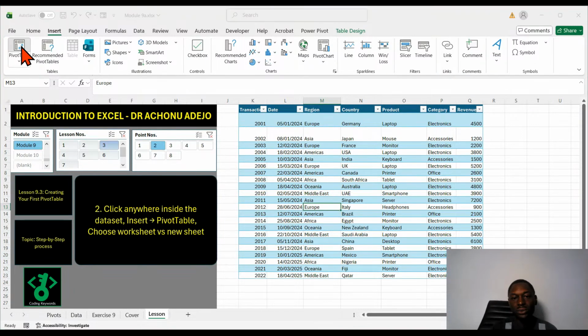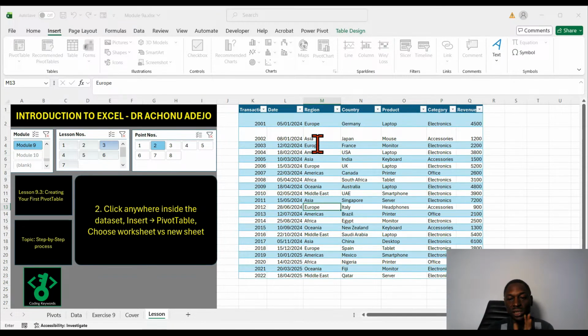Yes, so pivot table, and this dialog box comes, and we have this first field here showing us the name of our table or range that is selected. So this is Table 3. And do we want our pivot table in a new worksheet or an existing worksheet? I'm going to choose new worksheet. So I go with new worksheet and I just click OK.